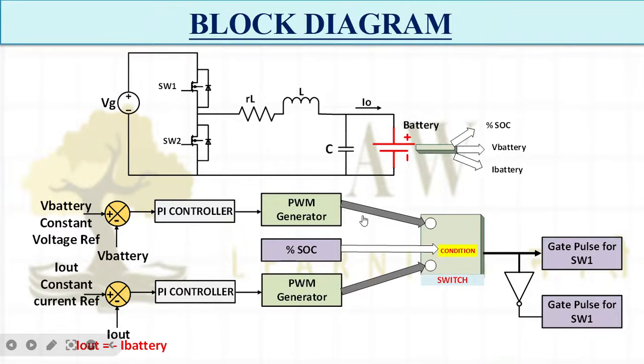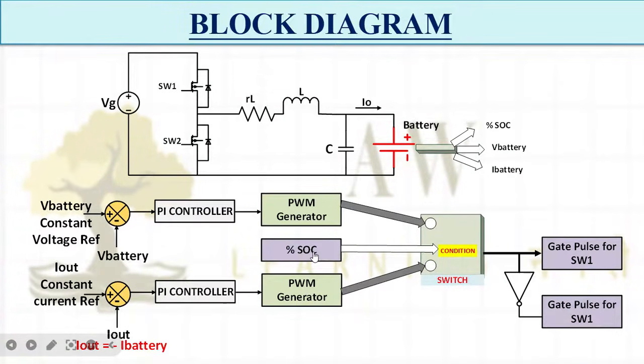The only thing you need to know is that when you simulate constant current constant voltage mode, the battery terminal voltage, this V battery constant reference voltage, must be given very precisely, otherwise a lot of transients will come. I will show you in Matlab. Initially we will give a perfect voltage reference and after that we will change it, and I will show you that if you do not provide the exact battery voltage reference, it will create a lot of disturbance. When switching from constant current mode to constant voltage mode, a lot of transients will come. We will see that.